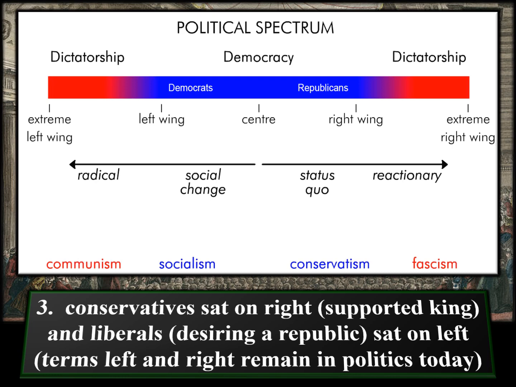Here's the political spectrum of today. Sometimes when we think about it, you need to recognize that moving forward it's going to get more complicated. As you can see, there's dictatorships on both ends of the political spectrum. There's the extreme right wing, like the fascists, and the extreme left wing, like the communists. So we'll talk about some of these changes as we go through the 19th century and as we reach the 20th century.